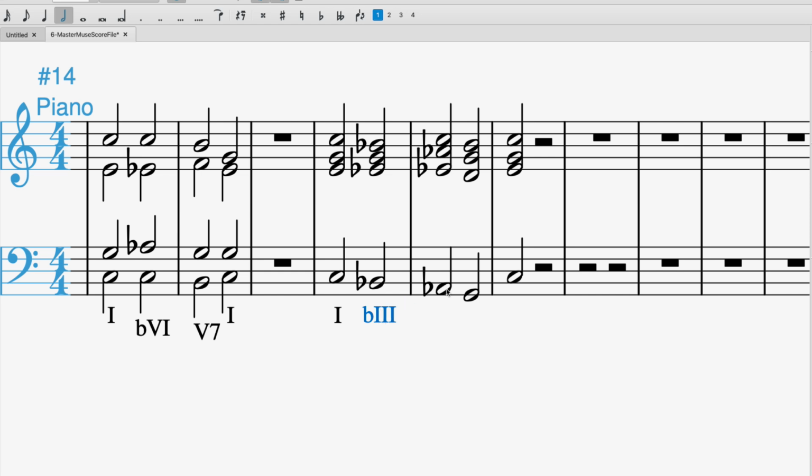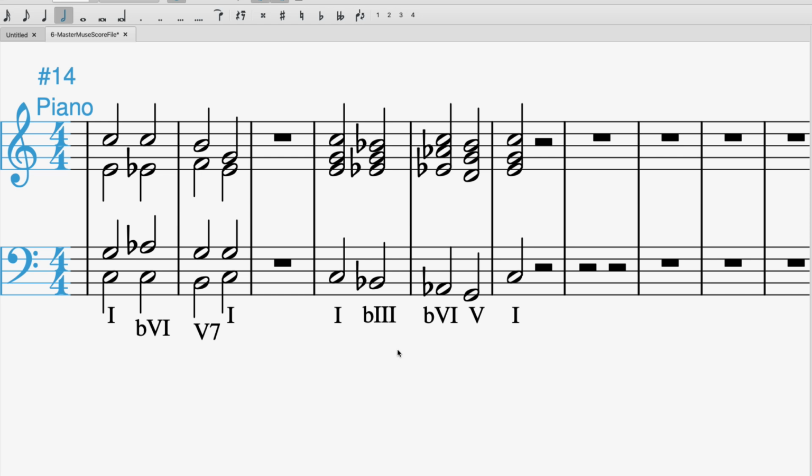We'll stick with that for now. A flat, C, E flat. So this is probably flat 6, right? Everything is still true. Built around our borrowed 6 scale degree from the minor mode. Nothing strange there. G, B, D. That's clearly a 5. And C, that's clearly a 1. Okay. This works. This is an okay analysis.